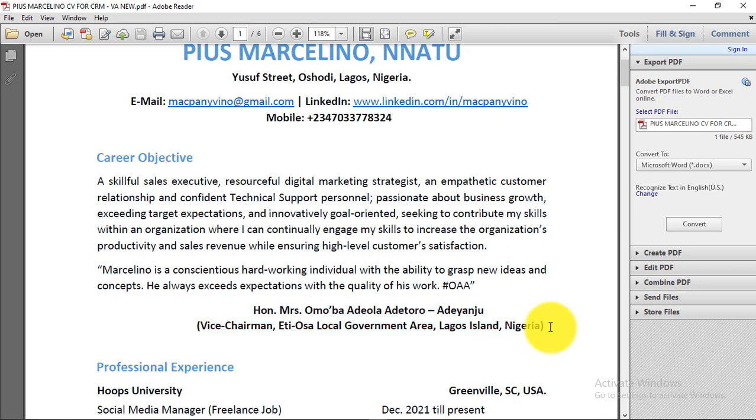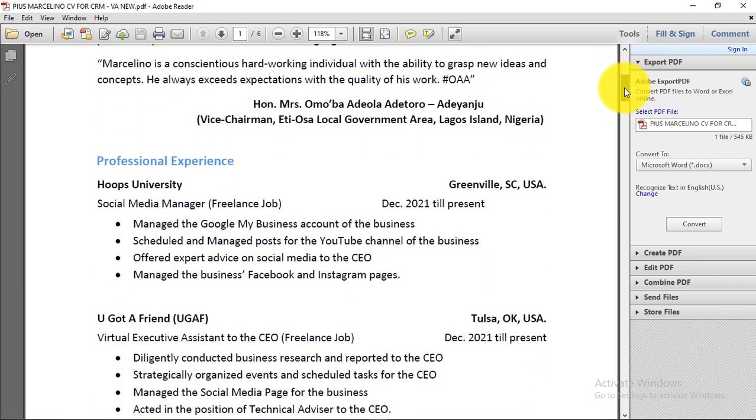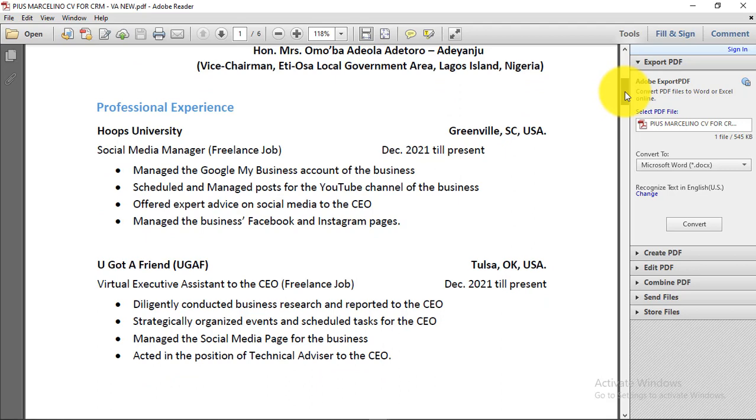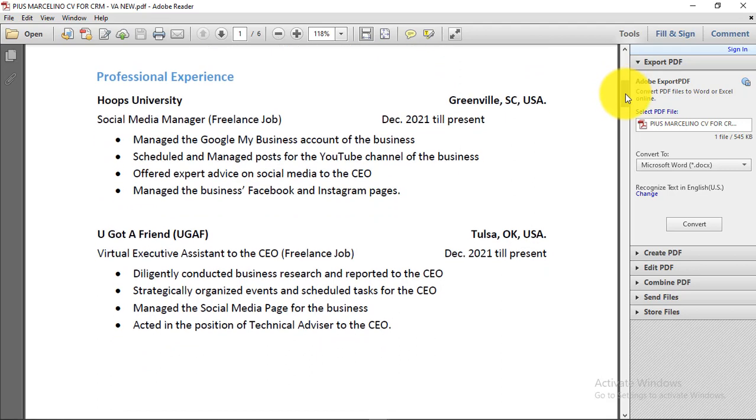That's why I say you should be a person of repute, somebody that can be searchable online. Okay, that said, after the career objective, you can then move over to your professional experience, which is your job experience. In this case you want to be sure that it is from the most recent to the first job you ever did. But the most recent should occupy the first place.